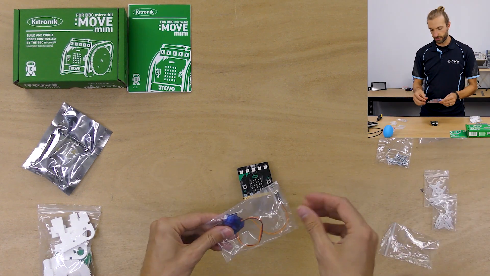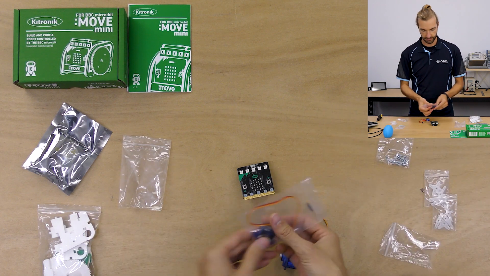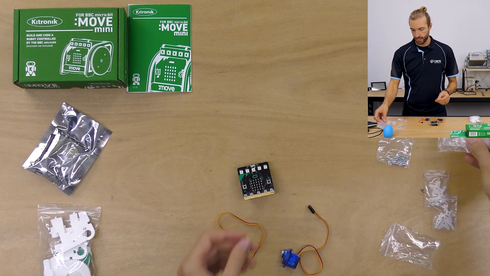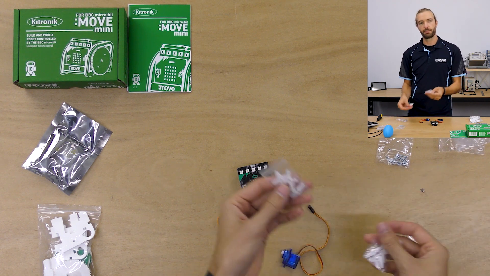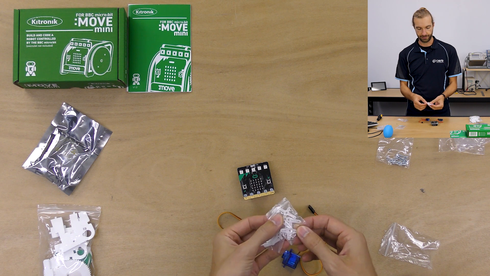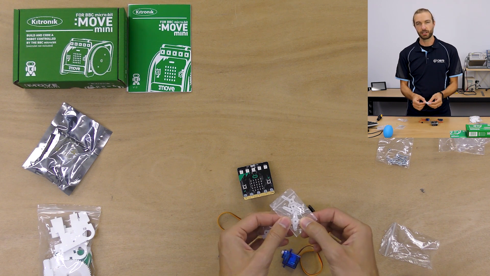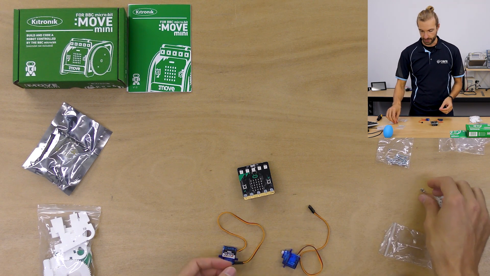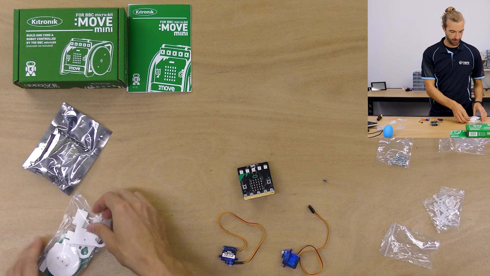Now that that's connected, we'll get our servos. You'll take the parts out of the bags that come with the servos. There's going to be a bunch of lug plates. We're going to use the circular one and there'll be some two long screws and two short screws with each one.